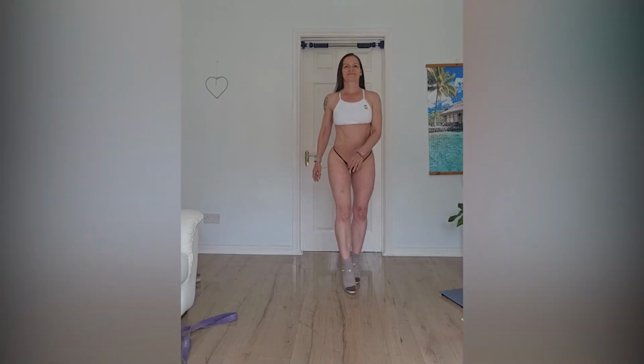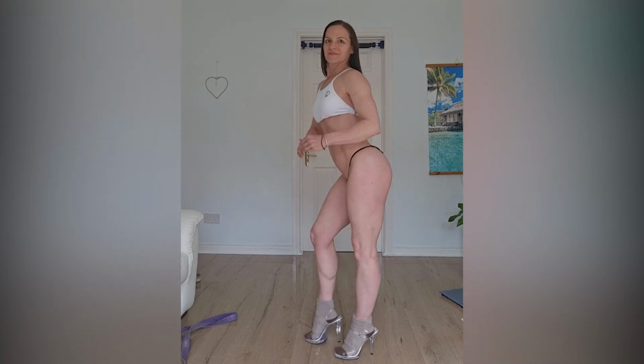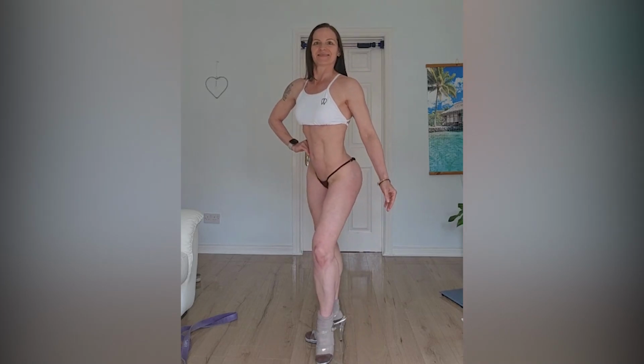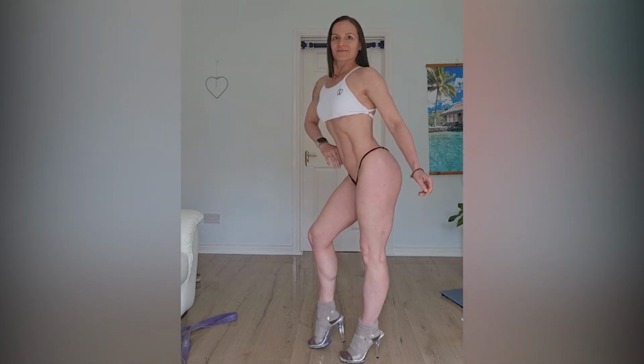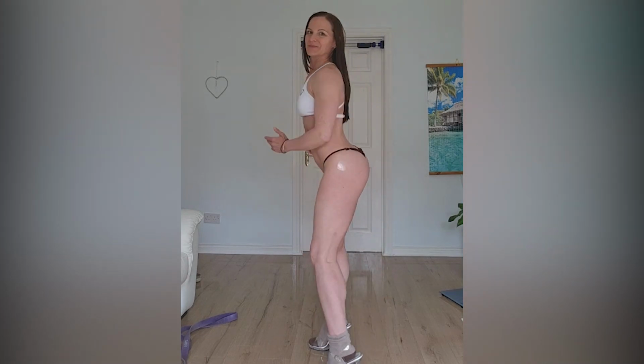And here I'm practicing my posing. I hope you like my socks. They're so nice and warm. I'm putting in about 2 15-minute sessions per day to work on my posing, work on my footwork, make sure that I don't travel too much because I missed a week. I had a lot to work on, but we're gonna get there.